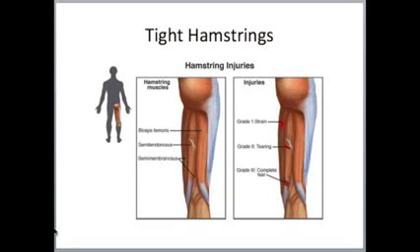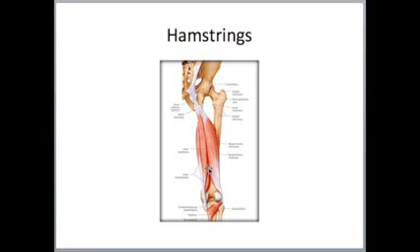But I like to show the hamstrings because the hamstrings are made up of three muscles: the biceps femoris, semitendinosus, and semimembranosus. Now, these three muscles here attach to one area in the pelvis known as the ischial tuberosity. Now, this area here, I'm pointing out because a lot of people get pain in their lower butt. When they're walking, they feel pain in the lower part of the butt, and this is when I started to get suspicious about things, because if I have pain because I have inflammation in the SI joints, it made no sense to me that I was having pain in the lower butt when the SI joints are all the way up here.